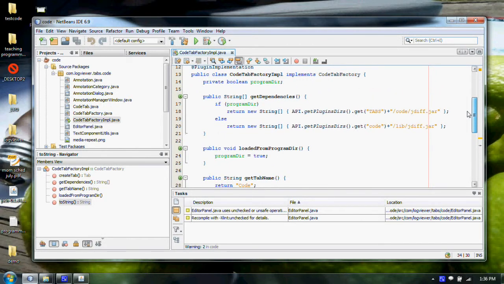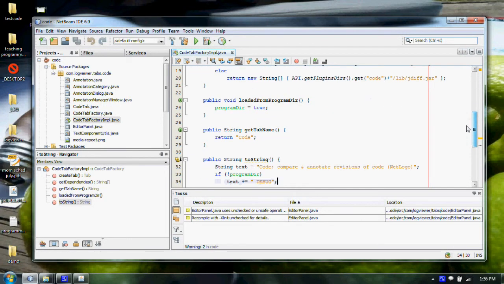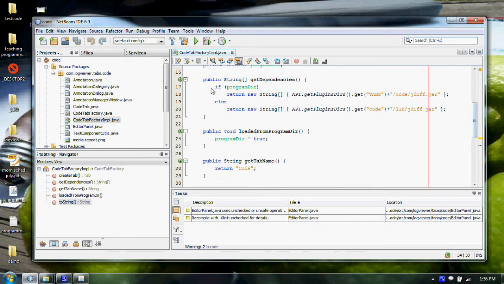The other thing it's used for is to specify dependencies. Now dependencies usually specify the whole file name.